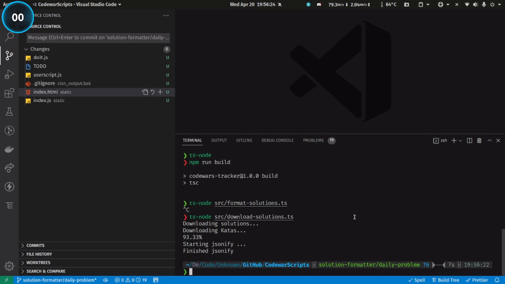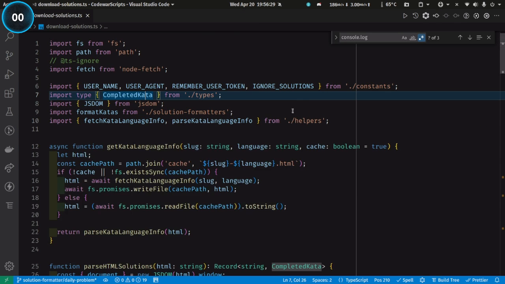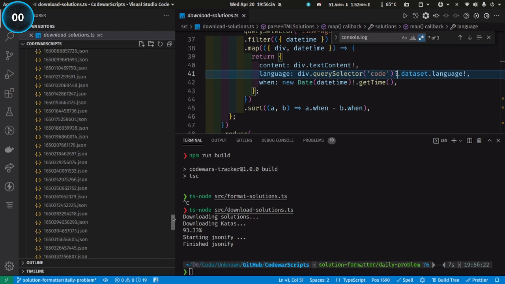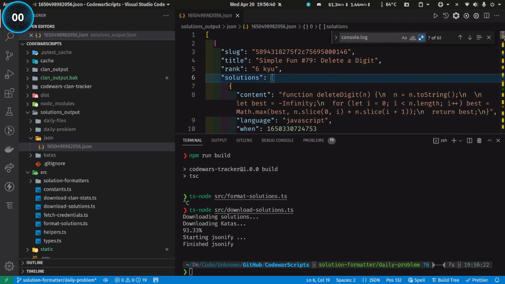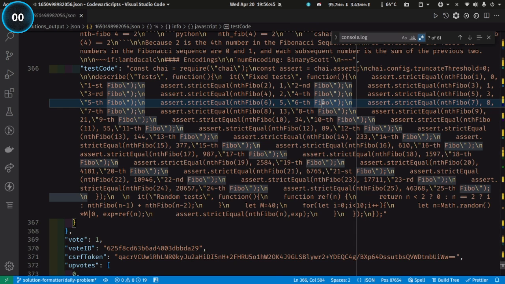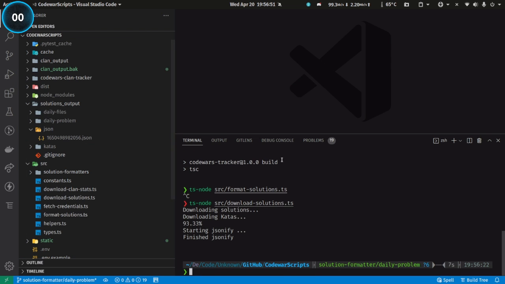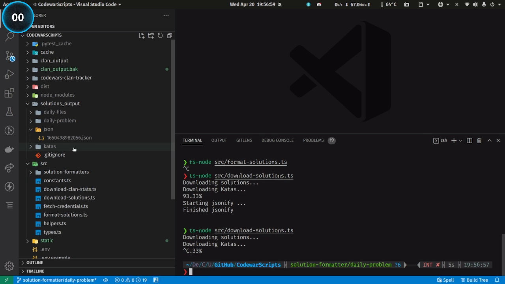Whoa, that was too fast. Yowza, something's broke. What did I break? Alright, I'm going to look at the cache. Yeah, we got a big cache. Let's look at the output. 300 lines. Yeah, that's very broke. Okay, it only got me the new ones or something. Let's run it again. Download solutions. Page 1. Okay, so it literally stopped on page 1. Something might have broken.